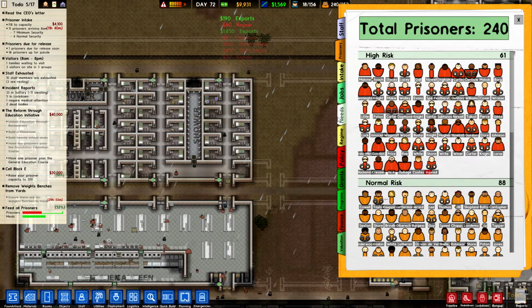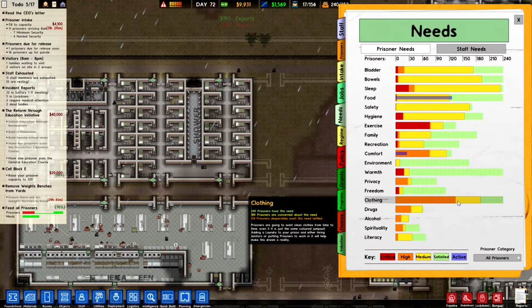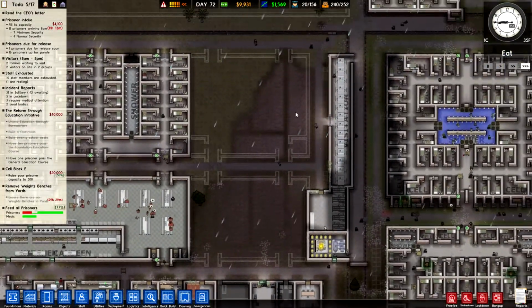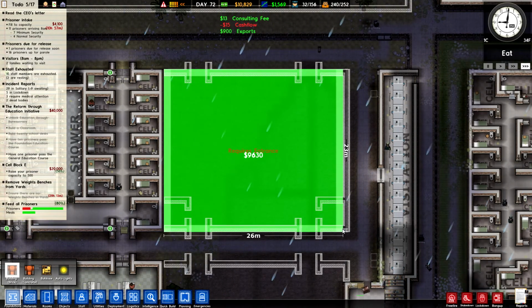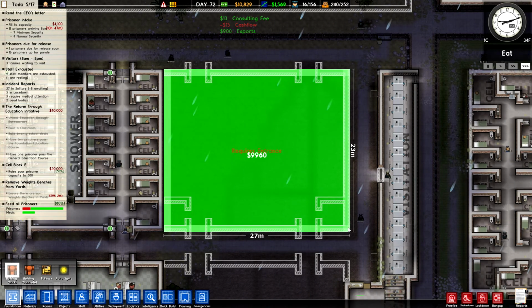Is there anything needs-wise that we're not really covering? Oh, it's just the exercise and clothing need. But the exercise need is due to the weight benches in said area. And I know this whole area would cost us the foundation to build 9,600. We only have 10,000. 9,900, sorry.